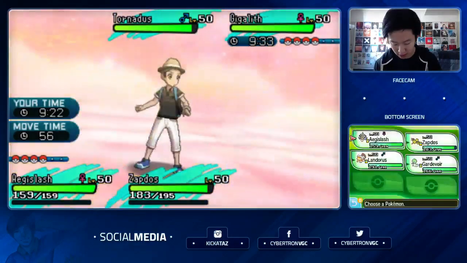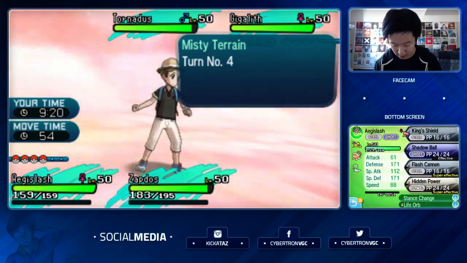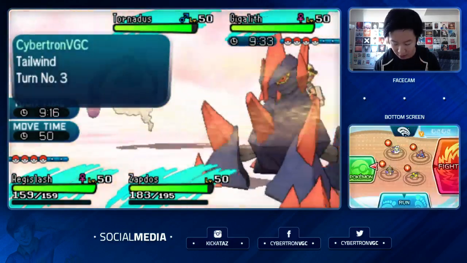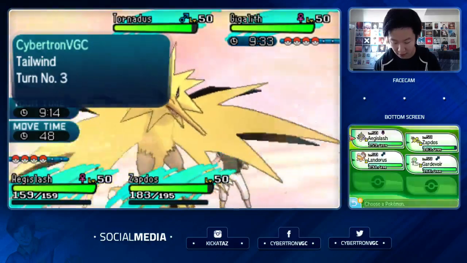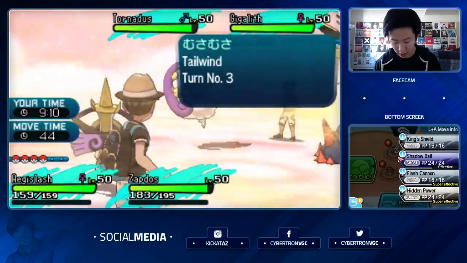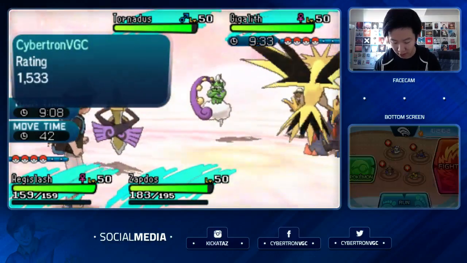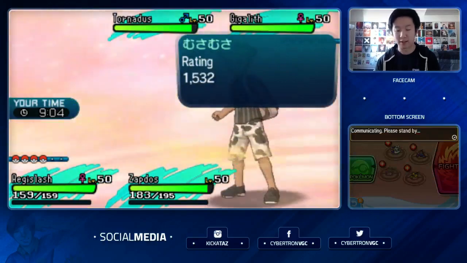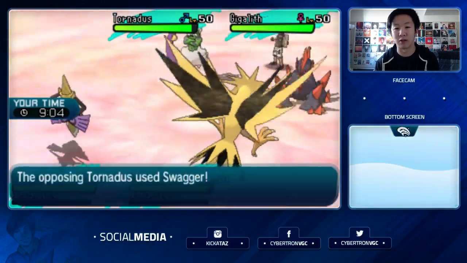Just going to double check my Aegislash's stats. Aegislash, I think, should be faster than Gigalith, so I'm tempted to Thunderbolt and Flash Cannon in that slot. My opponent might not be expecting Life Orb. Yeah, I think I actually really want to double into Gigalith right now. So I'm going to go for it, because I feel like Tornadus definitely wants the Protect or switch out right now.